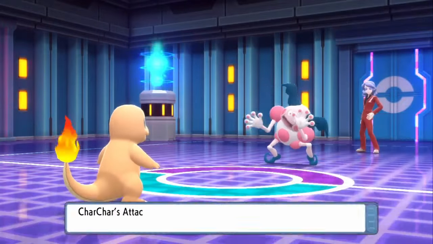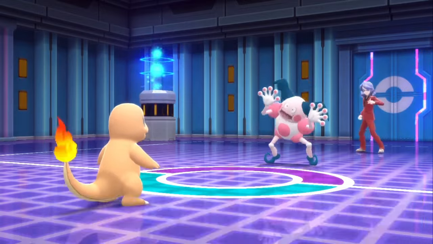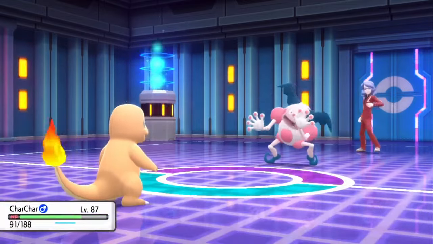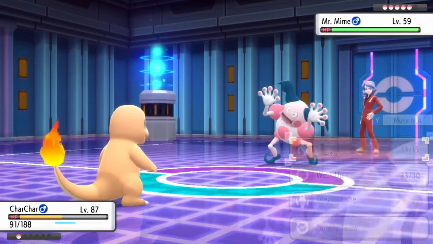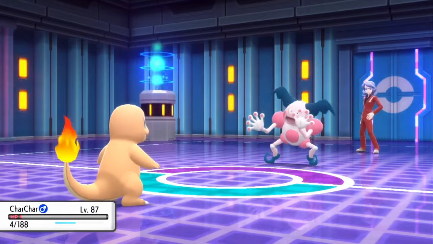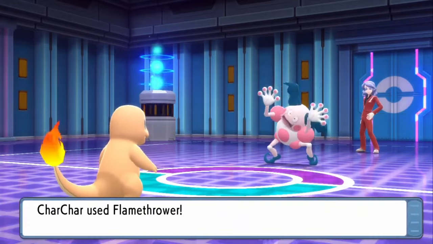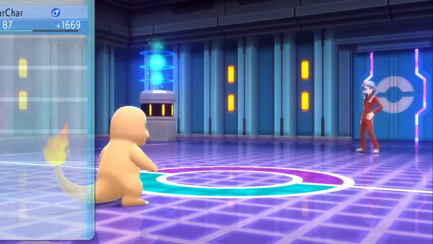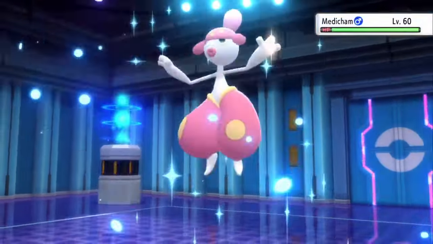Next to last on the battle list is Lucian. This was by far the easiest fight in the entire run. Well, except for Gardenia. Mr. Mime is first and puts up Light Screen to reduce special attack damage. I was already planning on a double Work Up before it came out. Then, a fairly powerful Psychic comes out and deals over half of Char's HP.